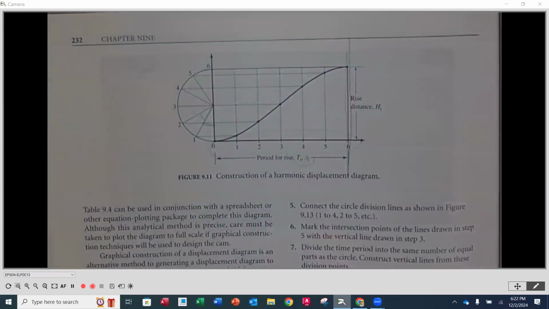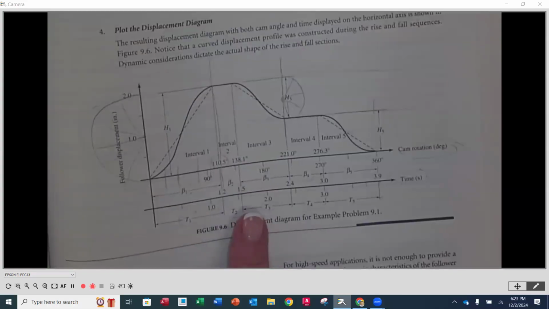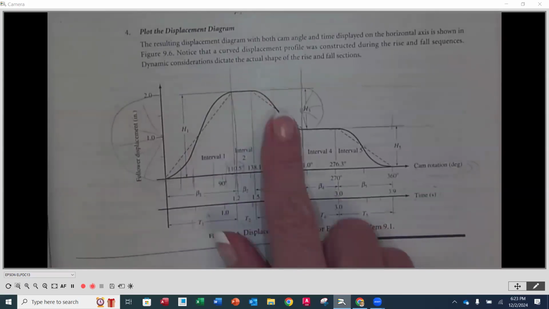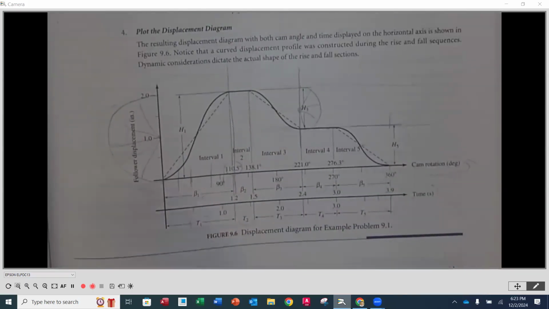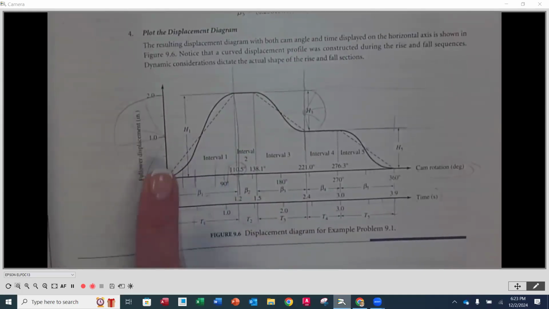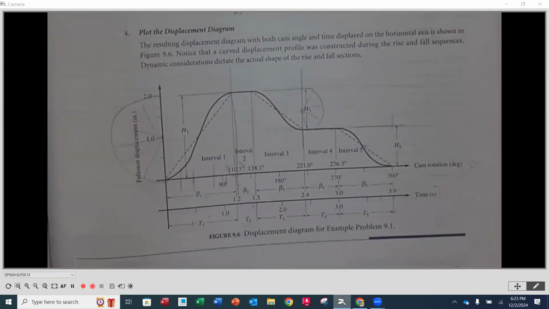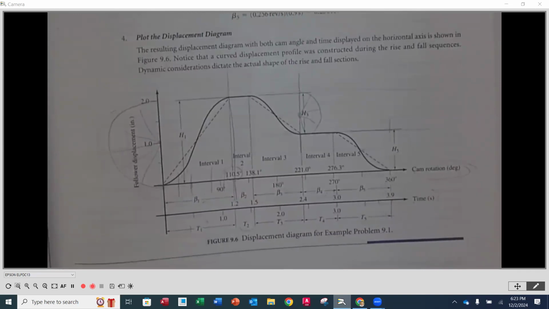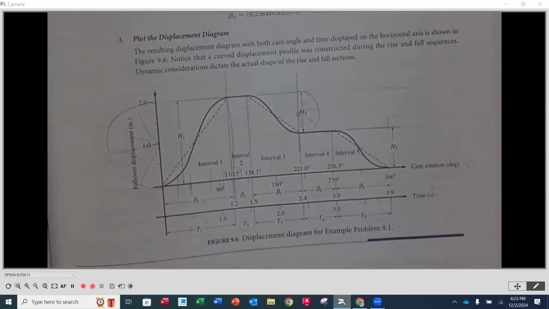So are we designing this in AutoCAD tonight? Whenever you want to draw it in AutoCAD, but it will be in AutoCAD, yes. As far as what is included and what you have to put for your diagram, use the illustration right here for what you have to put on each one of the axes. This curve is going to look different because it's going to be a different motion, but as far as how you label the axes and what's included in each one, this is what I want it to look like. Yes, it's going to take some time, but it has to be done in AutoCAD, not sketching. So that's your first displacement diagram.